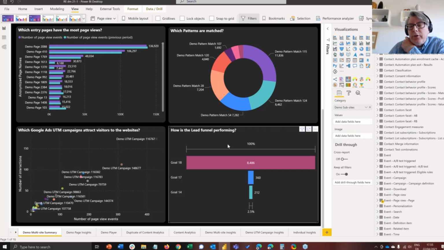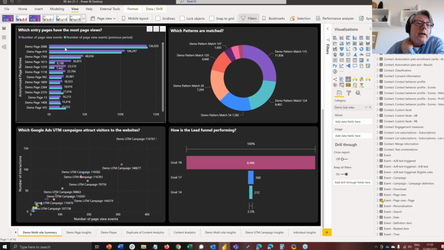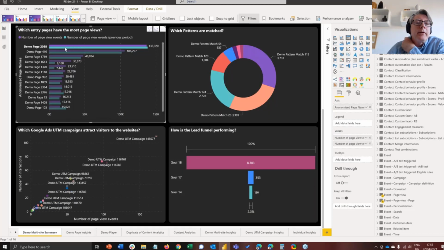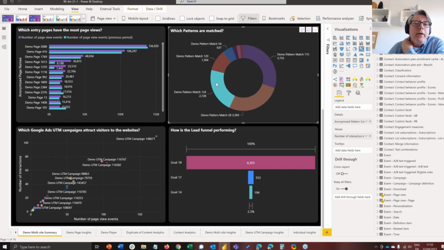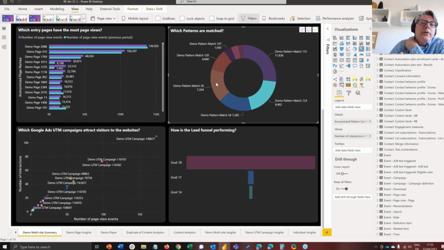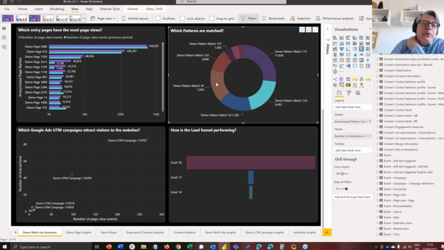You can do things as you do in BI. You can create funnels and use goals and outcomes to create funnels. So I can do things like I want to understand the performance of a particular page. When I choose a page, the other visualizations filter so that I can get those kind of insights. I want to understand which pages are used when certain patterns are triggered, which campaigns are triggered for certain patterns, you're able to do that.